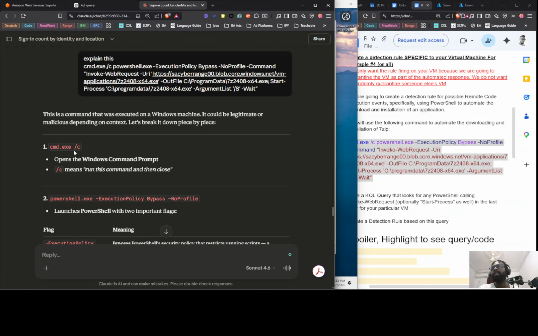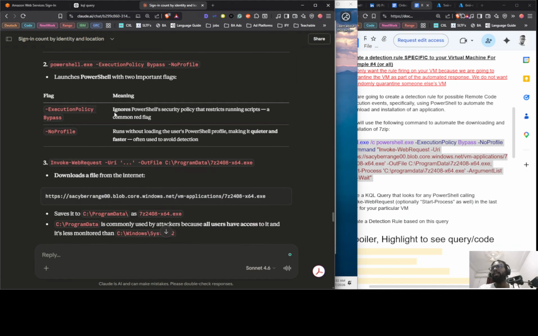So this explains it. It says this opens a command prompt. It means run this command and then close. And then it launches PowerShell, this part, with two things. Execution policy bypass ignores PowerShell security policy and restrictions on running scripts, a common red flag.